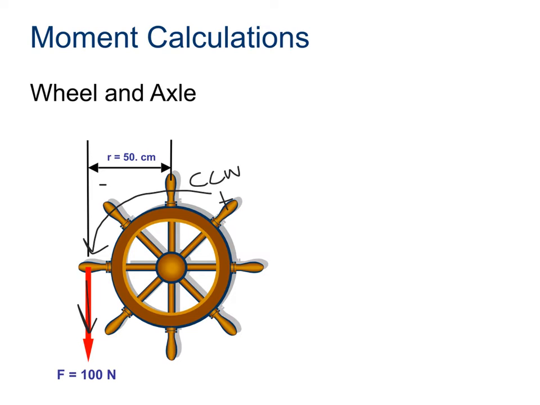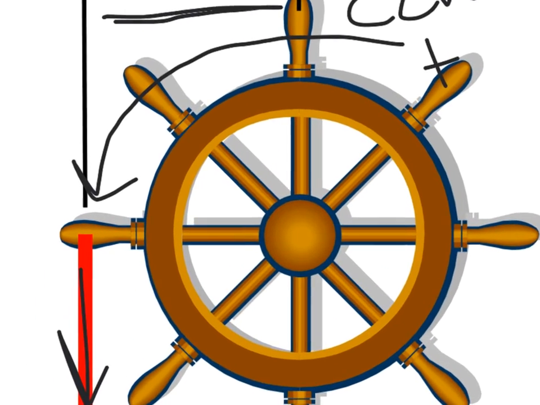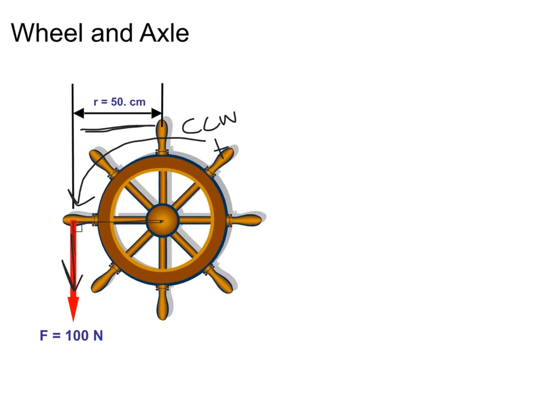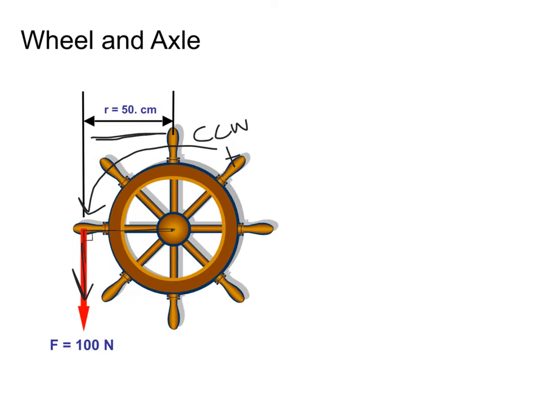Now my distance is the radius here because it's around the pivot point. So if you think about this right here, there's my pivot point out to here. That is going to be perpendicular to that force. So I need that distance, but I need that distance not in centimeters, because if you remembered that table that we had at the beginning, I was going to be finding either foot-pounds or Newton meters. So I need centimeters to be converted into meters. So we have 50 centimeters. That into meters is 0.5 meters.